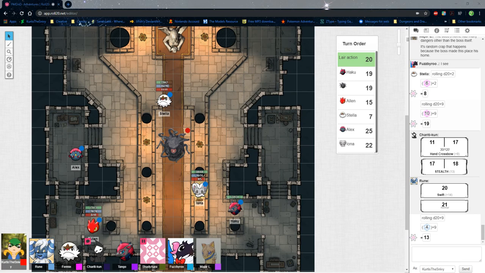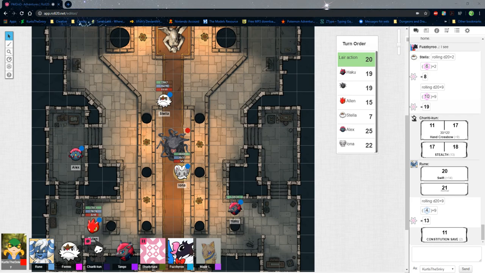Lair action. Actually, can it see Alan at this angle? No, that pillar's in the way. Yeah. All right. So I guess it's going to do the thing where it shoots a random eye ray. So you, Iona, you watch as an eye appears similar to the creature's main eye, and it's going to shoot a beam at you. I need you to make a Constitution saving throw. Oh dear. Nope. Oof. You are hit by a white ray similar to Stella, and you're gonna take some damage.